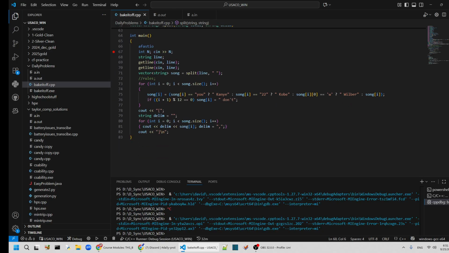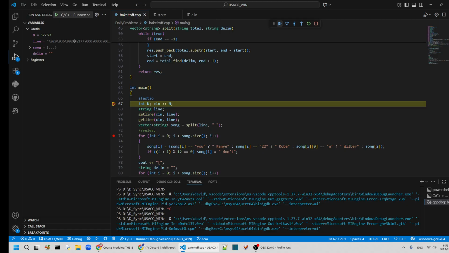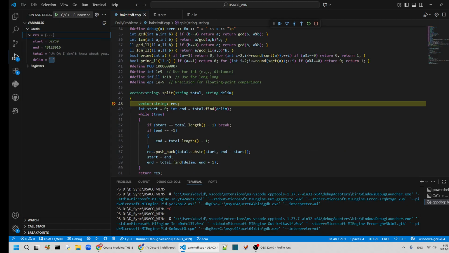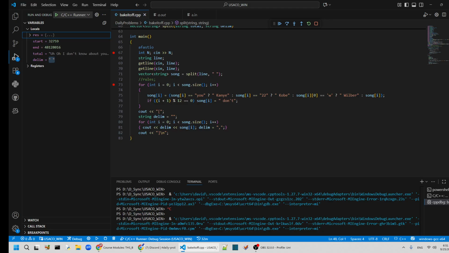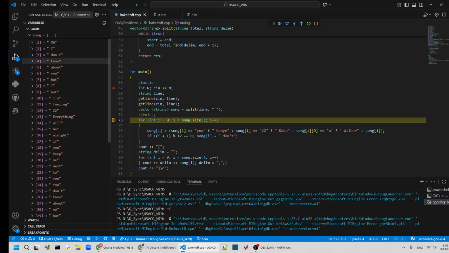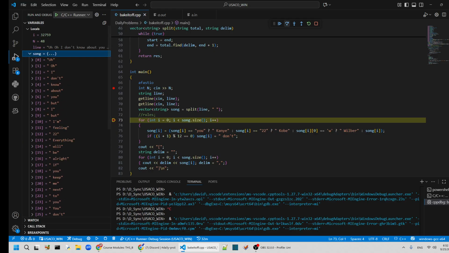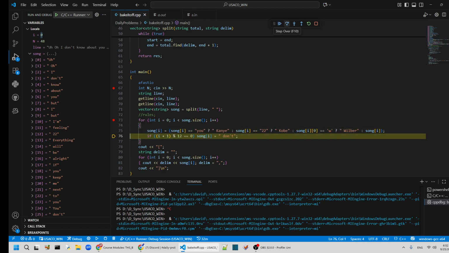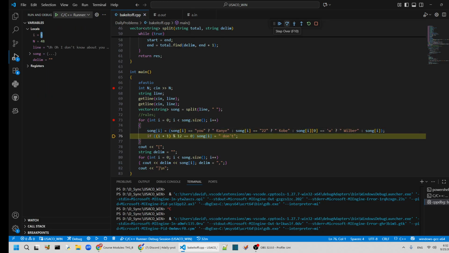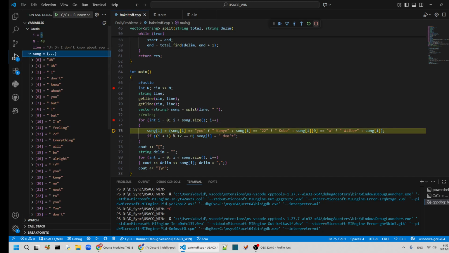Okay, let's see what's wrong. Split should be correct. Let's see. Okay. Looks correct. Then modify. Shouldn't change anything.